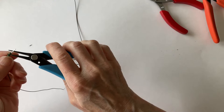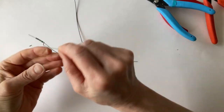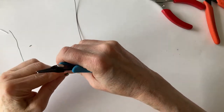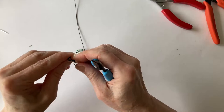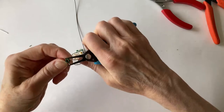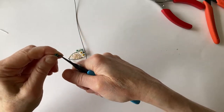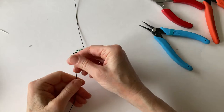So we're going to do that and clip that here, there. And so how many rounds did we do? Maybe about 12 or something. Let's see if we can get this one to work. So what I did now is I just have the coil to one side here. And if we take that off, let's see if we can just make it look more like a broccoli. We're going to bring this one around and just wind it around. Yeah, we just need it more coily. Oopsies, I should have maybe left a bit of an end on it. Pinching that in a little bit more. Yeah, maybe should have left more of an end. Push that underneath. So, I mean, it kind of looks like broccoli.